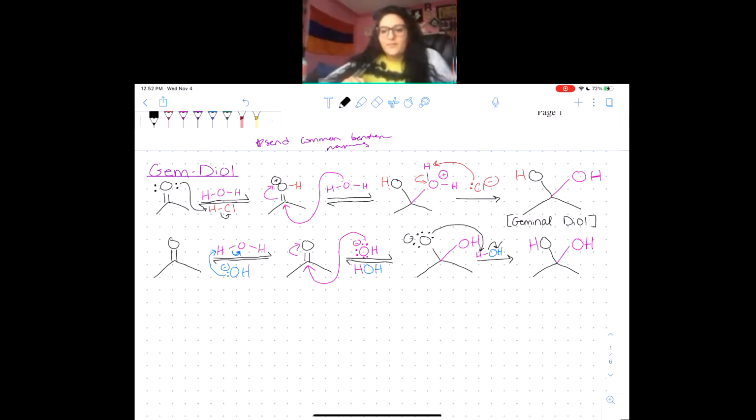And then someone asked, is there one catalyst that makes the reaction, or is there one that catalyzes the reaction more? So in this case, no, they're going to be pretty much equal. There will be some reactions that will only work with one or the other, or it will be important to note which one's better, but in this case, they're pretty much equal. And yes, all the reactions in this chapter are going to be reversible unless I say that they're not. So I will specify if they are not reversible, but they will pretty much all be reversible.